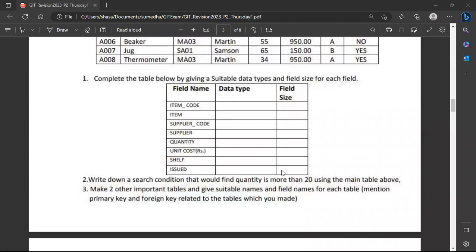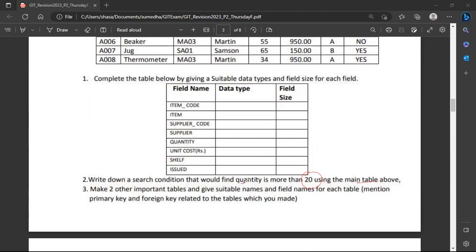Write down a search condition that would find quantity more than 20. So you have to write a query. How can you write the query? Last session I showed you. They are asking for 20 in the main table.